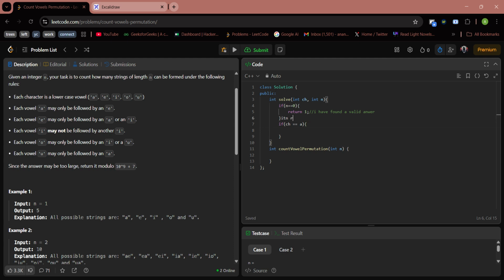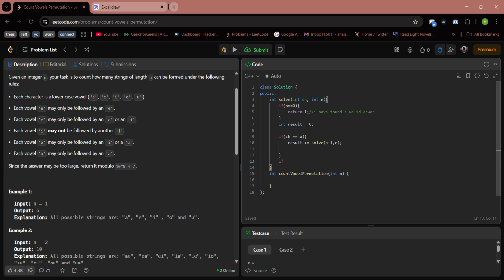So in this case, I will create a new variable, int result, initialized with 0, and result plus equal to solve, calling solve again with n minus 1 and e as the character.